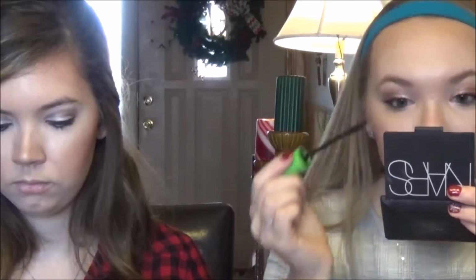I'm going to clean back up under my eyes with the NYX palette. Mascara takes me so long because I do so many coats, and I always have to be careful not to get it all over. So now, because I'm not satisfied with my eyes, I'm going to go in with my Tarte Lights Cameras Lashes. I'm going to go ahead and line my lips with Milani Nude liner.